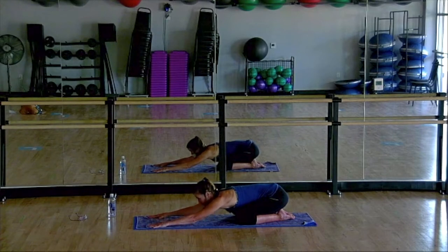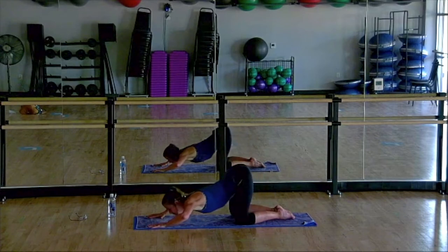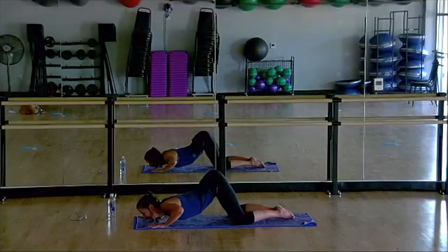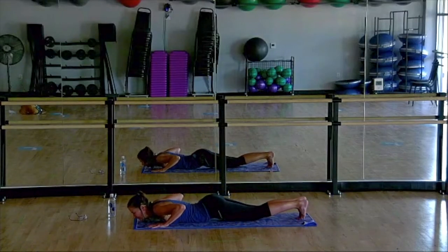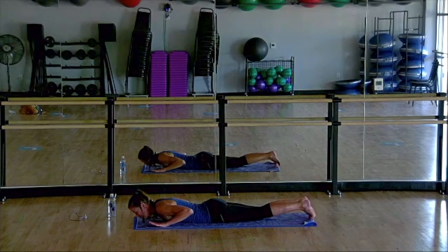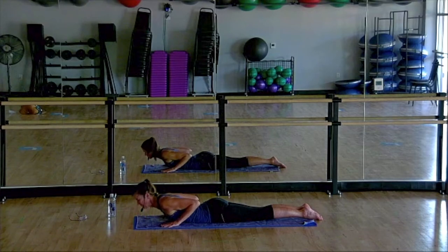Looking forward, we'll glide the elbows out wide. Our chest is going to move across the mat. Our hips lift high. We find that long reach, dropping your belly down, lengthening out your legs, settling your palms underneath your shoulders, forehead to the mat, elbows driving into your spine, pubic bone pushing to the ground, and your thighs fired. Lengthen through the great toe side of your foot, and you've got a soft lift in a cobra shape.